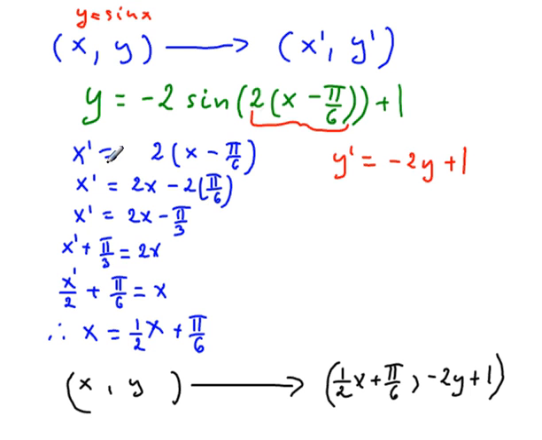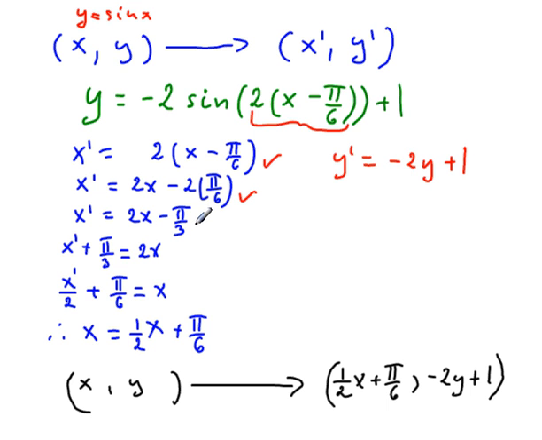So this is why we say the image x prime now is equal to 2 times x minus pi over 6. So from this equation, let us find what is x, because we will have to go back and see what formula will be used. So in the process, you will see that you have to expand it by 2. So that's the next step.